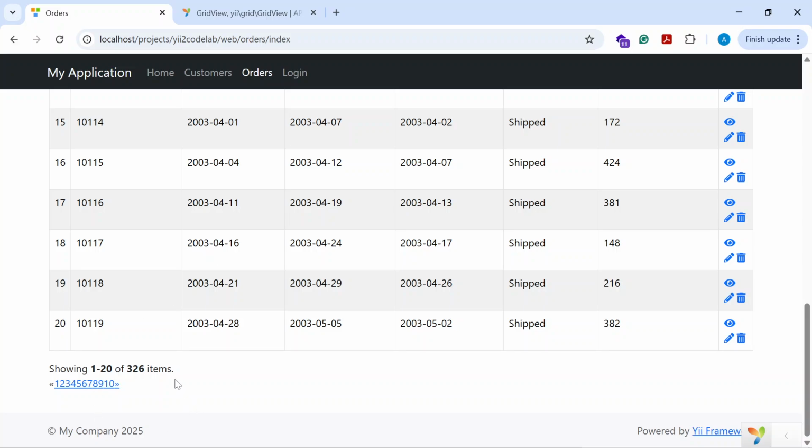Now, as you can see, the summary has moved down here. So with the layout property, you can actually make your table look much better by adjusting the order of appearance.